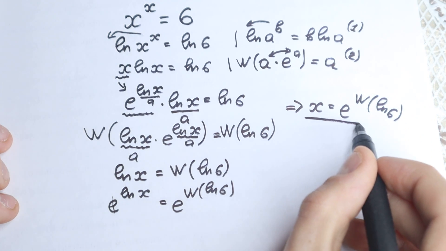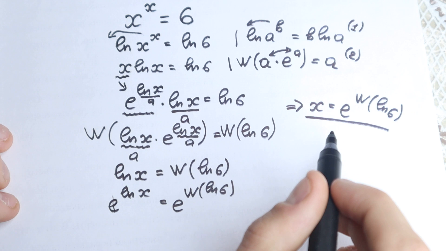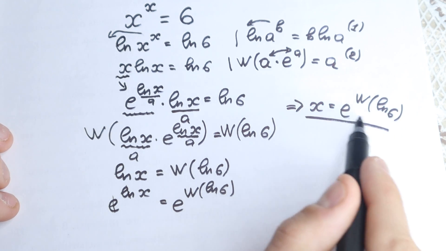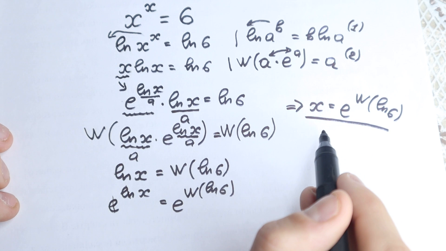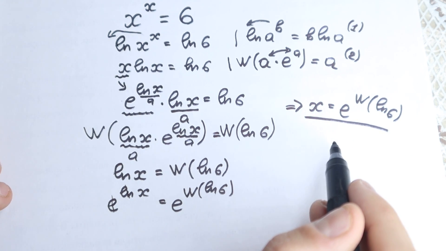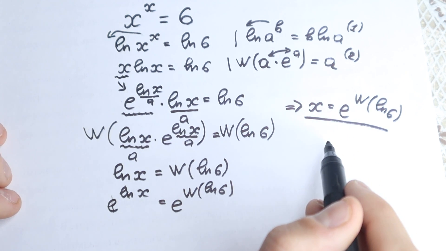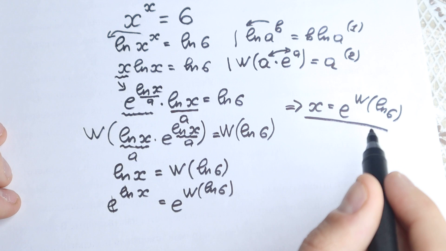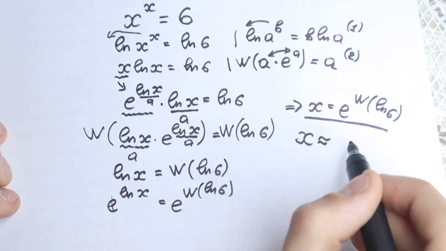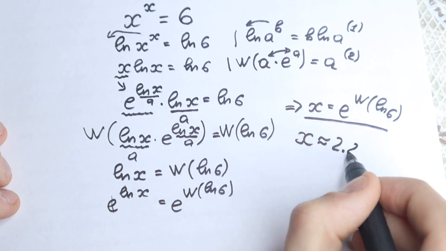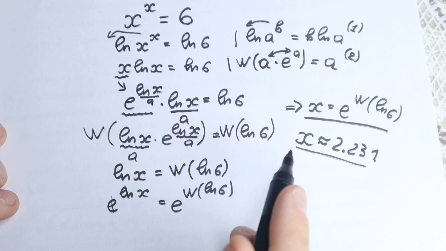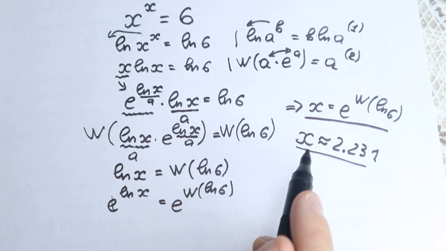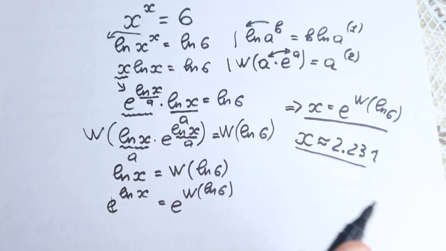It looks like our answer. We have a constant on the right hand side, we have our variable on the left hand side, and this is the solution for your exam. We know e, we know the Lambert W function of this expression, so this is the solution. In your exam you don't need to find the exact value on your calculator. This is the final answer. But for this video I prepared and found the exact value: approximately 2.231. We can verify this makes sense because 3 to the power 3 equals 27, so x should be less than 3.